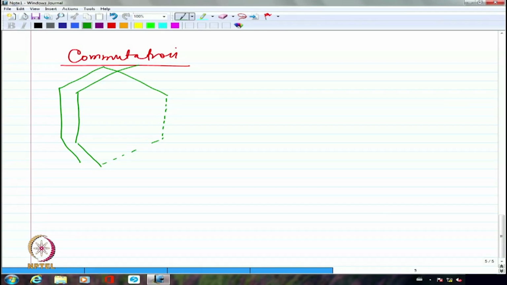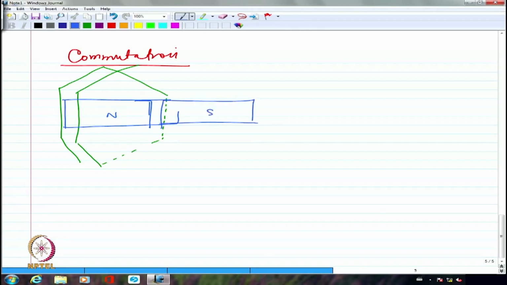And we normally drew maybe so many slots for North Pole and so many slots for South Pole. North Pole should have been erased right here. It's not erasing. Okay, so assume that North Pole is cut off right here. So this is, let us say, North Pole. North Pole ends here and South Pole is probably going to start from here. Something like this. This is South Pole. Again, I'm going to have a North Pole, whatever. So I'm going to have the pole somewhat like this. Please note that this is the portion I'm shading. This is North Pole, this is South Pole, and so on. Fine.